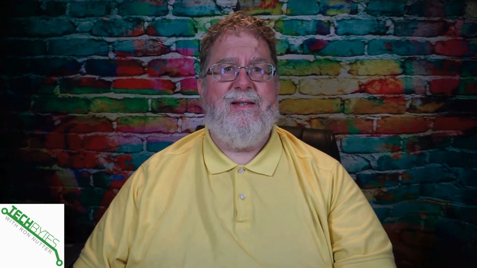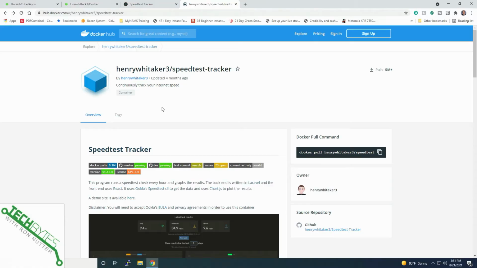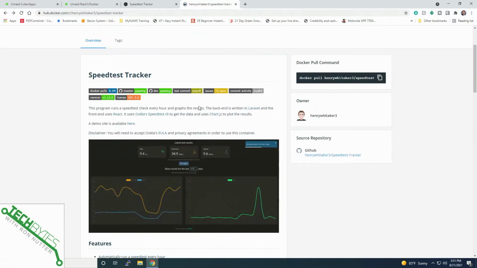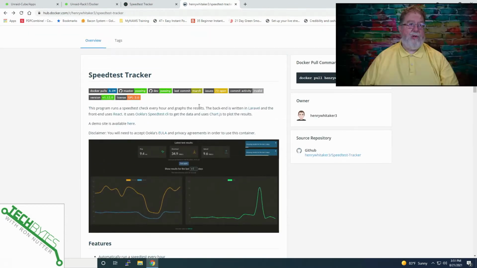Just to set the proper expectations here, this is not going to give you your true internet connection, because once you leave your internet provider's network, the speed you get is, especially if you've got, say, a gigabit fiber connection, you're not going to get true gig all the way across the internet. There's going to be some bottlenecks or constraints somewhere in the process. What this will do is get you a reasonable expectation, and let's switch over to the page here, of what it's taking to get to a particular host.